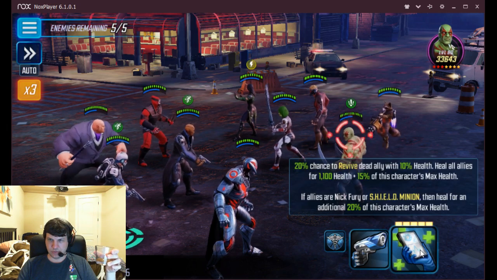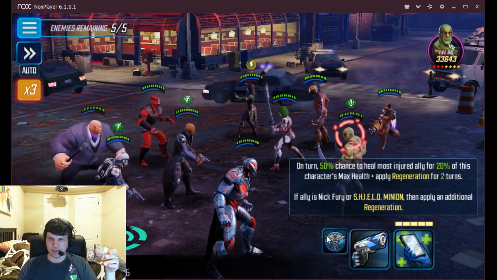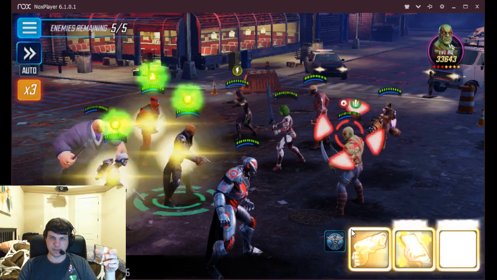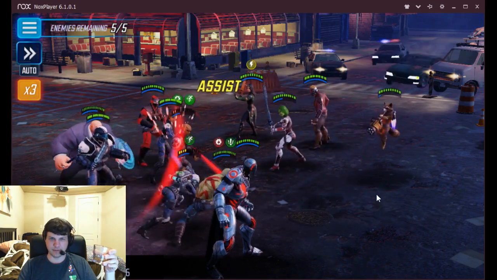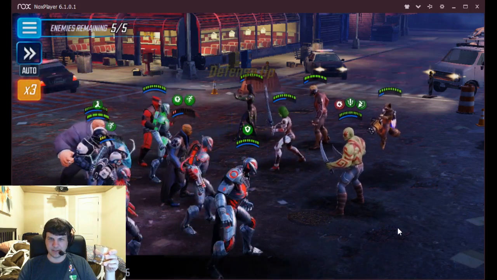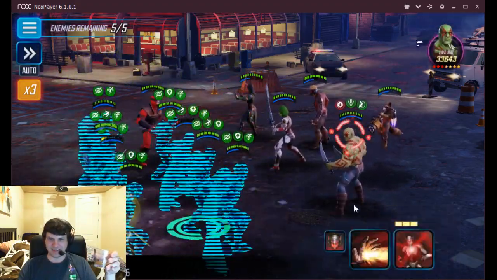Let's see. Okay, so I want her to do 2 turn regeneration on Ultron, but that's probably not gonna happen because of all the other people that are gonna steal his stuff. Oh, ow. Don't murder my people. I need those people, damn it. What the shit, man? Oh my god. All right, let's hide all these people. They need to heal. All right, there's some buffs.